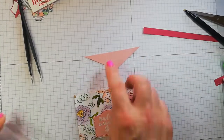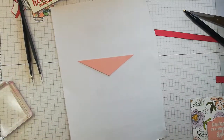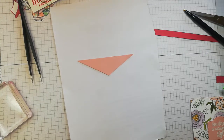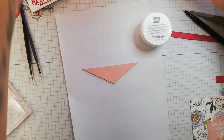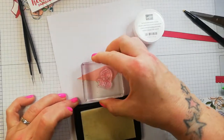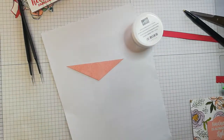Okay, now what I'm going to do is stamp on here. I think I'll emboss again actually, and I'll tell you what I'm going to do. I'm going to get my scrap piece. I'm going to use the little rosy stamp. Now, where did I put my stamp set? Oh, here it is. I'm just going to stamp across. And then I'm going to use the white once again. Okay, and I will need my tweezers. So, where's my Versamark? Right, so all I'm going to do is stamp on this, like so. Perfect, move that out the way.